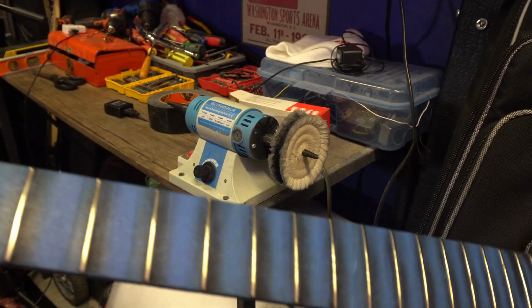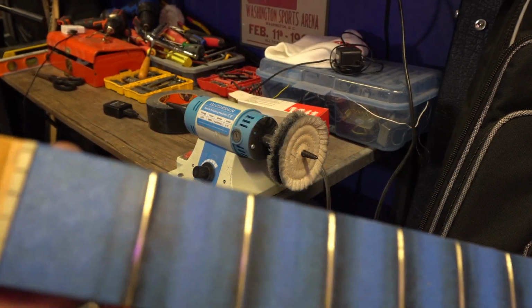And here's the end result. So super level, crowned, and super polished frets.